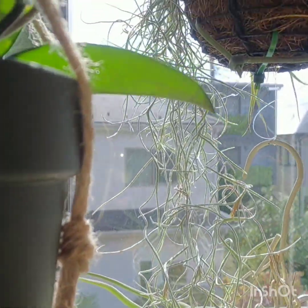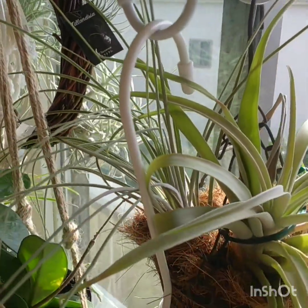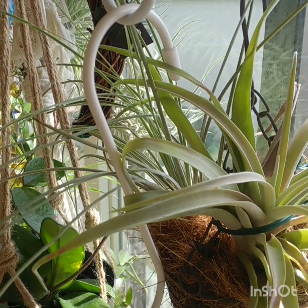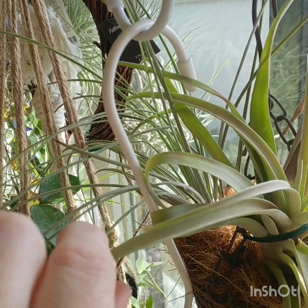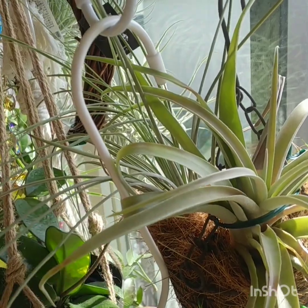There's some of the Tillandsia usneoides there, and we got some. This one here was one that I got that was really run down and not doing too well. It was in the nursery a long time. I rescued it, and five months down the track, it's looking really great.